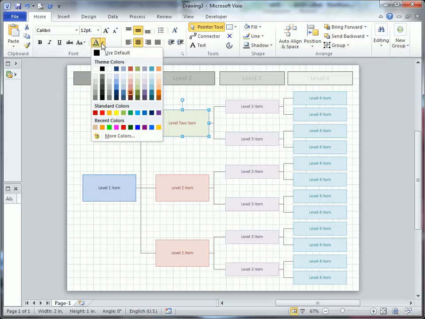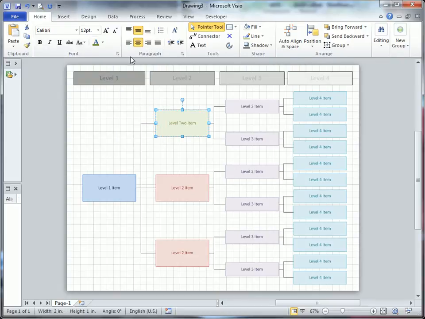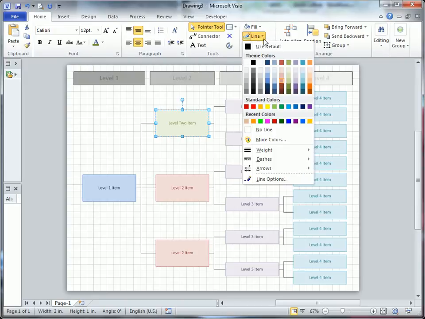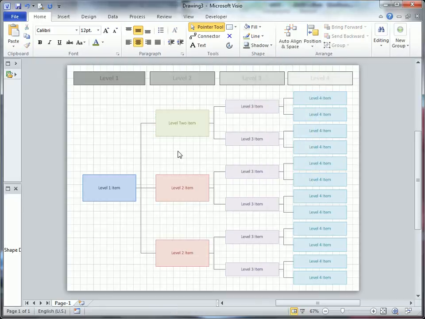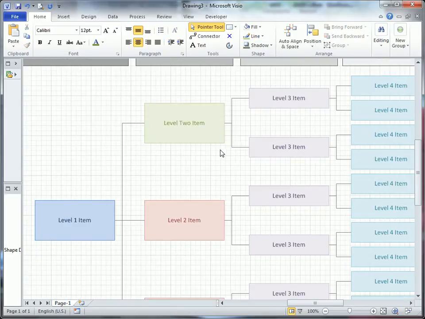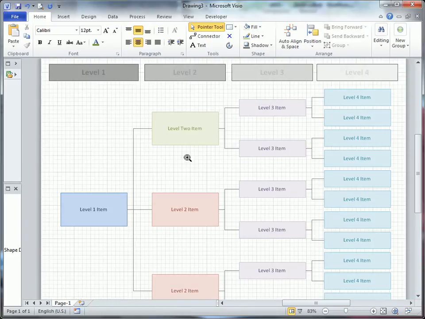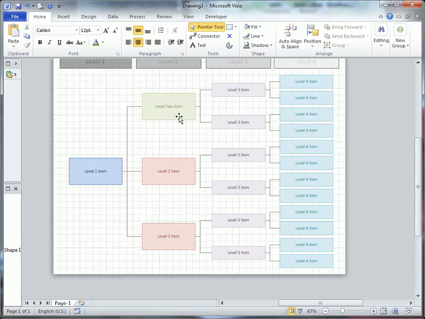I'll change the text color as well, so to the strong green, again in that column there. And then we'll do the line coloring. You can see it was this middle orange or whatever, so now we'll go to the middle green. And we've kind of kept the same balance of coloring on the shape, and it'll also float with the themes.